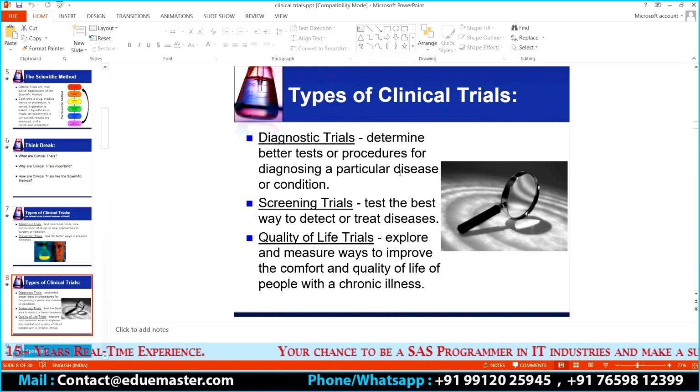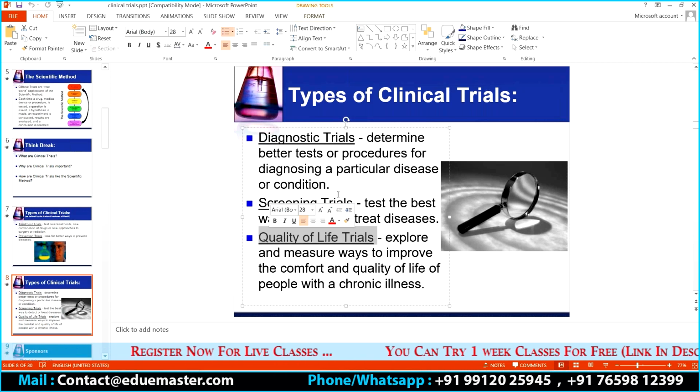Last one, quality of life trials. In India, the concentration on these particular trials is, I can say, a little less. But if you see European countries, compared to anyone else, they spend most of their trials on this. If you see any new drug that comes either from India, or somewhere from Israel, or it can be from the USA, most of the drugs I'm talking about, not entirely, most of them.